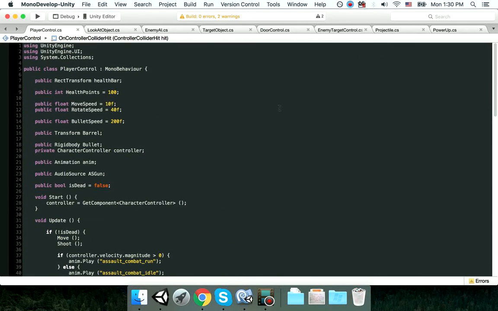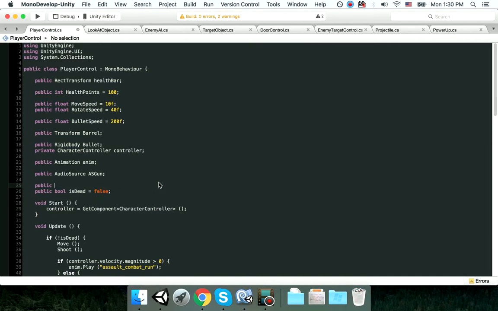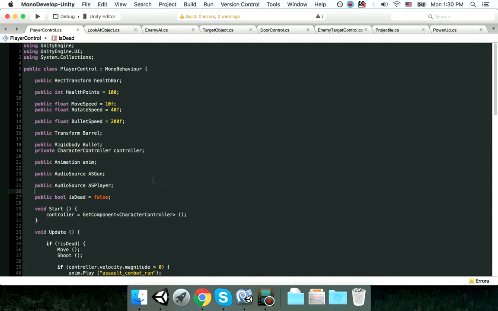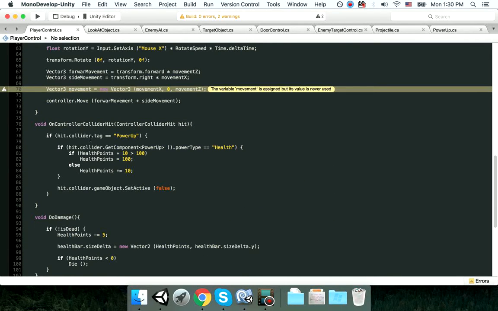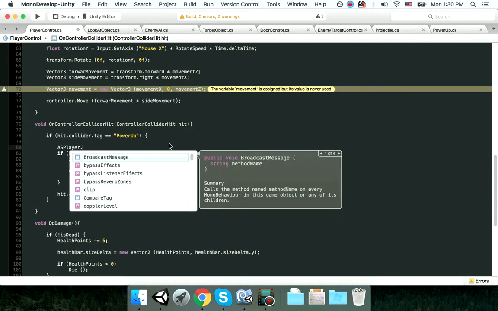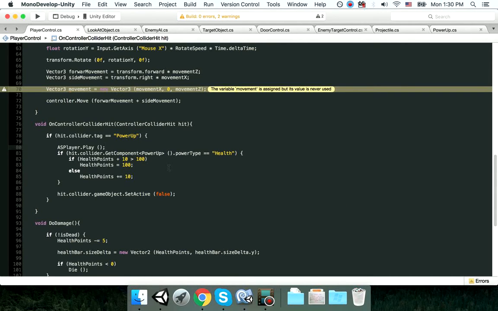So let's add an audio source player, public audio source as player, and this will be played when the player picks up a power up. So inside the hit.collider.tag equals power up, player will make a sound.